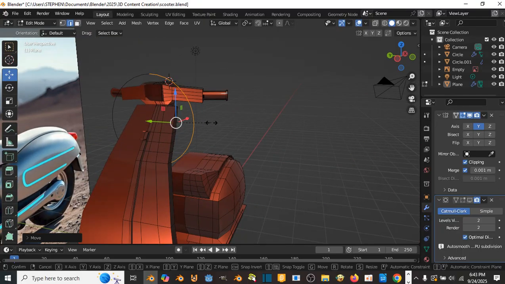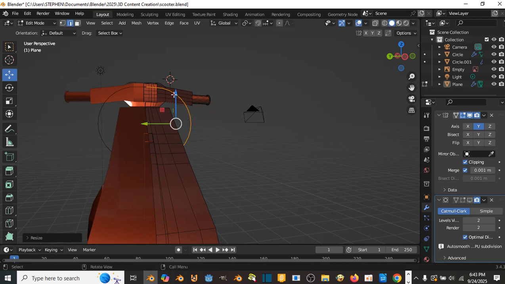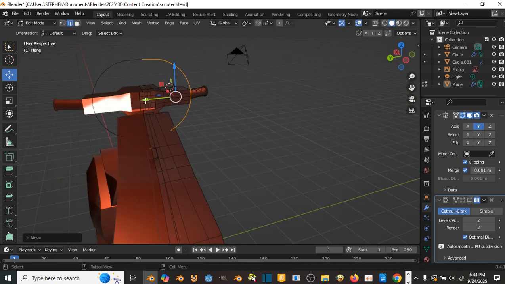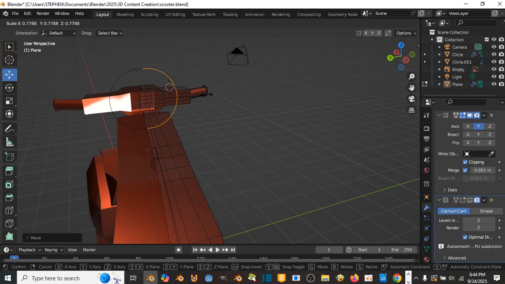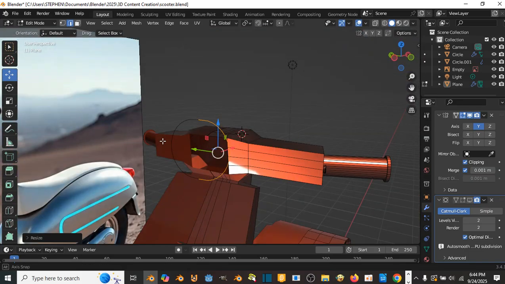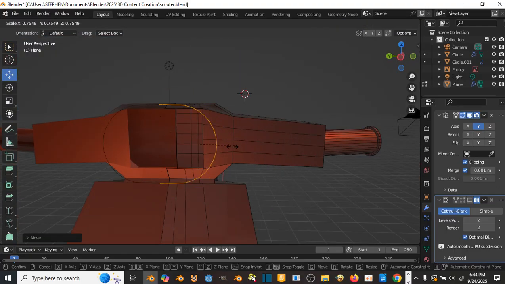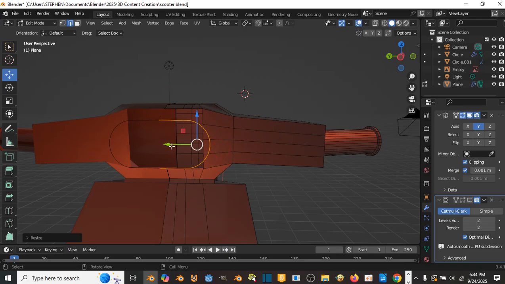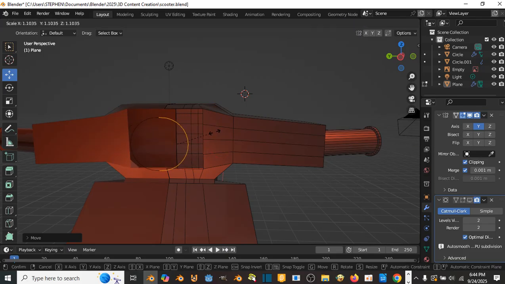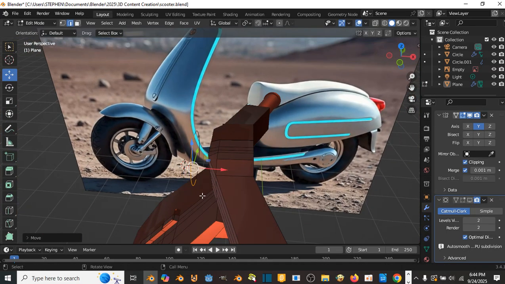So let's go on to scale it down. Bring it up here, bring them together, scale, bring it together, scale. As you're scaling, if you look at what it's doing there, you have to scale it and then bring it together. That's the only way you can keep the roundedness of that shape. So bring it down, scaling, it will go this way, you bring it closer and it will be this way. So just keep scaling with S and move out. That's what you keep on doing until you get exactly what you're looking for.